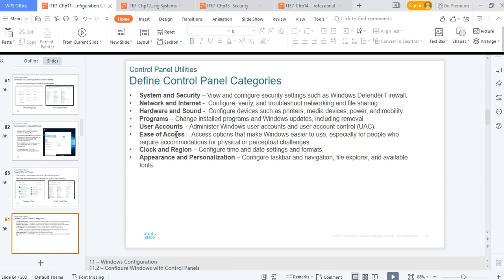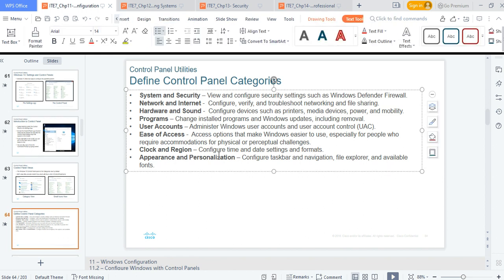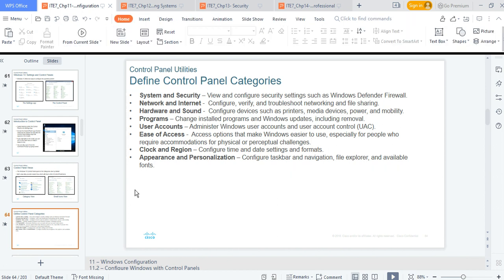For instance, there's what we call the virtual keyboard, also called the on-screen keyboard. The on-screen keyboard helps especially people with physical challenges, perhaps hearing, who need a hearing aid, or who cannot see. For instance, the JAWS software will help people that have such kinds of disability or challenge. Of course, for clock and region, that's where you can set up your time and date so that it's within the same time zone as you.